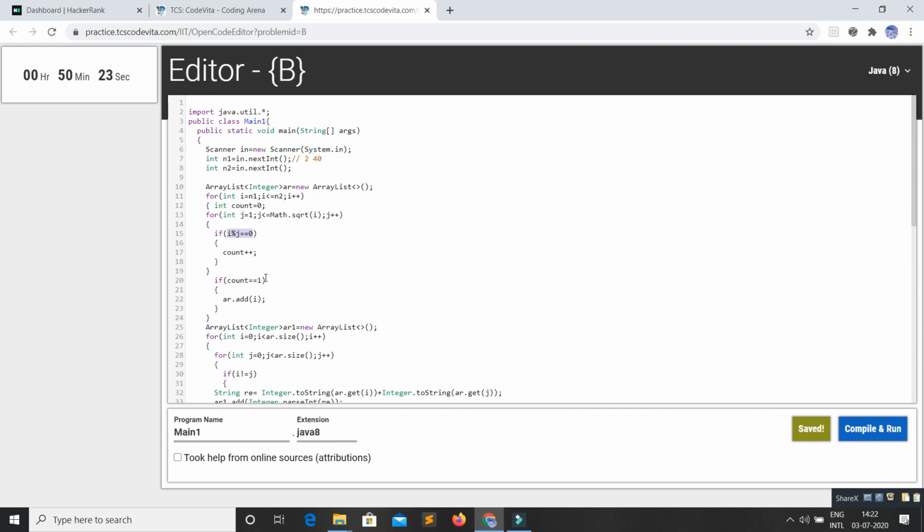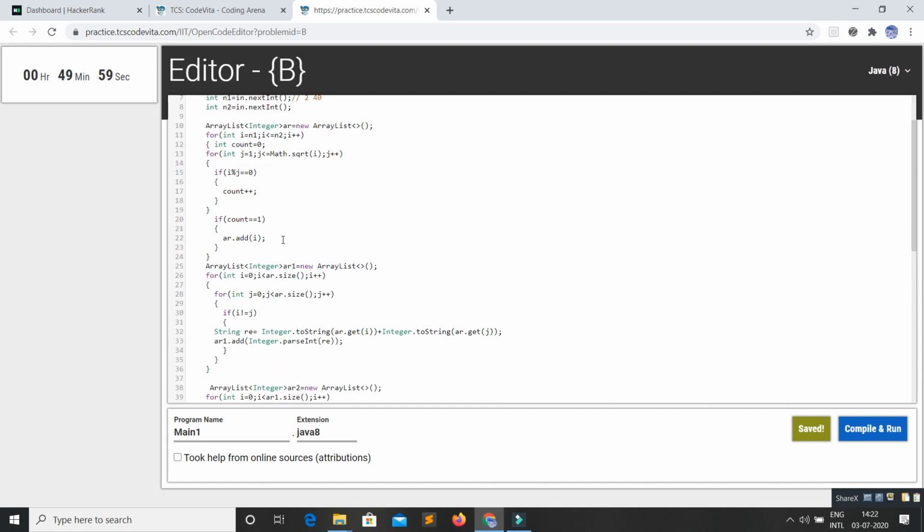if the count is equal to 1, we increment the count. Initially for 2, we'll run a loop to sqrt of 2, which is 1.41, so it will run one time. So 2 modulus 1 equals 0, increase the count by 1 and our count will be 1. Then we will add it to an array list. Same for all the numbers, we will do and add them to the array list.